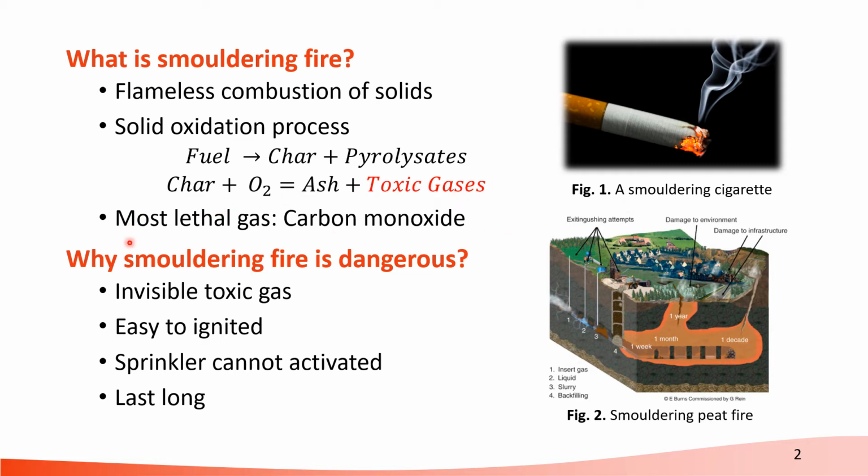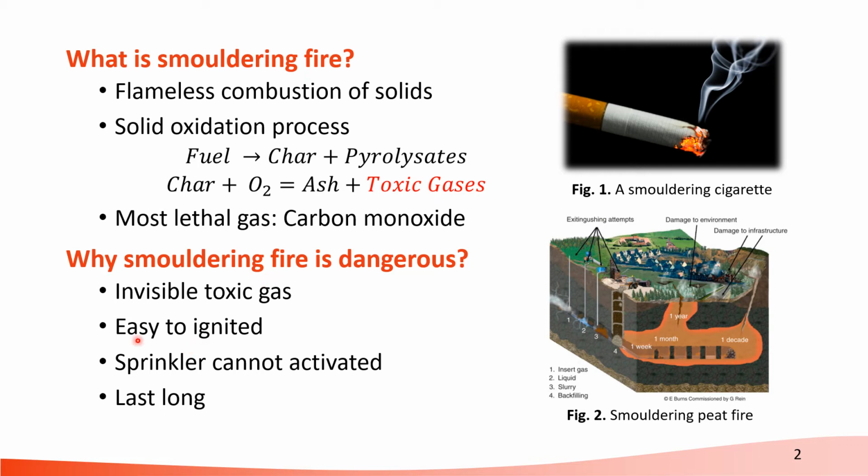So why is smoldering fire dangerous? The toxic gases are invisible, just like carbon monoxide. You can't see the carbon monoxide, and you can't smell it. If you are sleeping in a bedroom and there is a smoldering fire, and you keep inhaling the carbon monoxide, then you may die. So this is very dangerous.